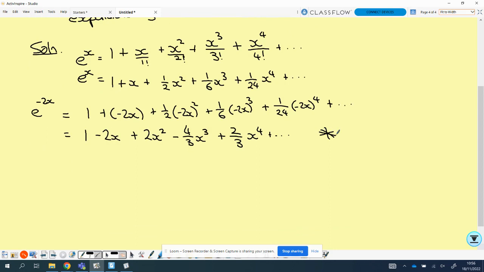Right, the next one we had to do was sine 3x. That was another function, but again, we can use the fact that I know sine x. And sine x from yesterday was x over 1 factorial minus x cubed over 3 factorial plus x to the power 5 over 5 factorial. The next one would be negative again. And that's what the expansion was for sine x. Okay, now I know I don't really need the x to the power 5 term because I've already. What did I do?